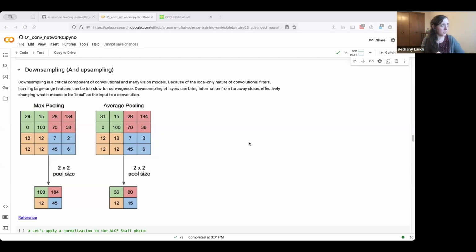And so if the next layer does some downsampling, like reducing the resolution, then that can allow you to gradually have layers take into account bigger and bigger regions of the photo, is sort of conceptually how to think of it.